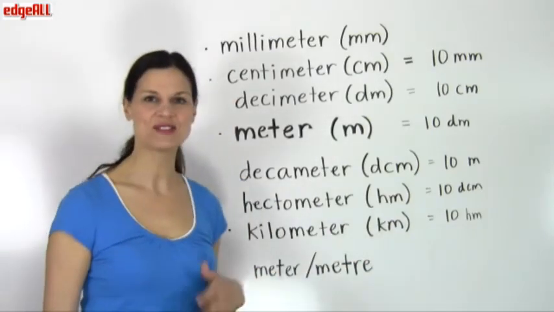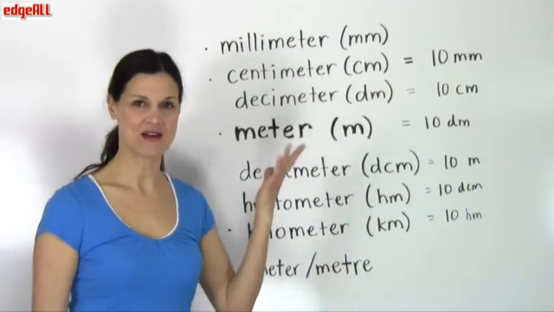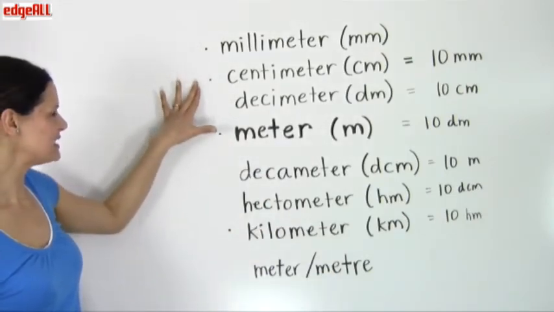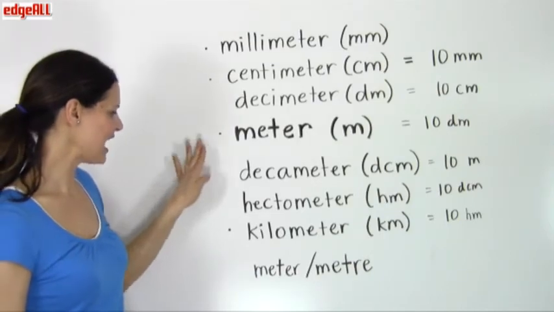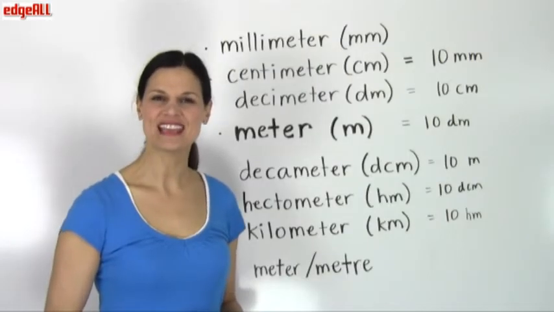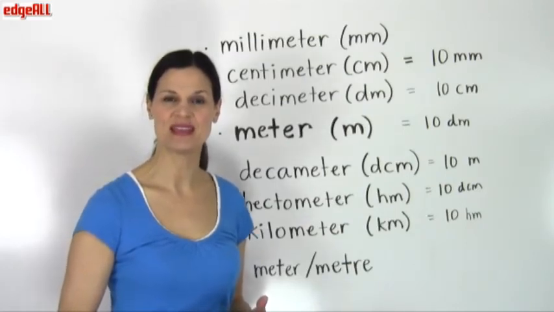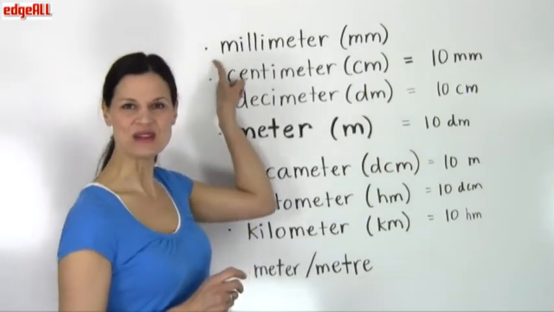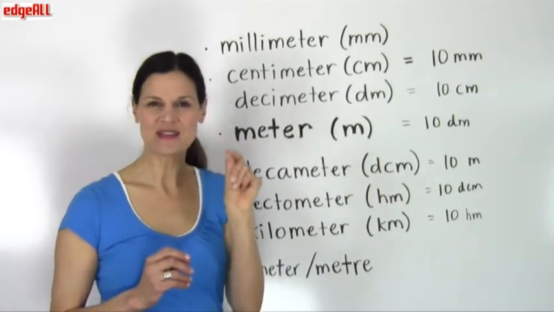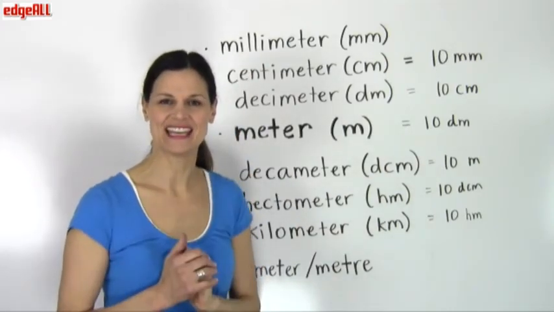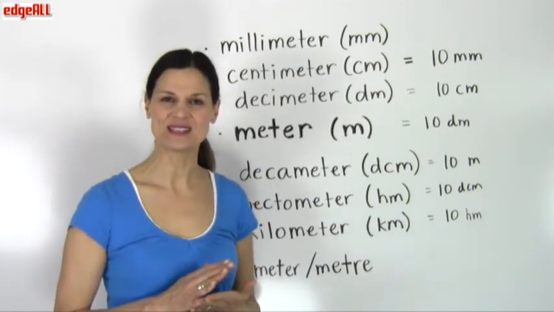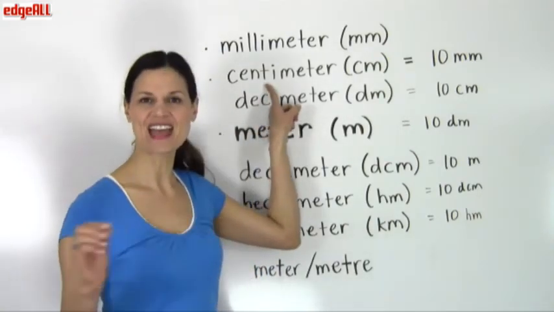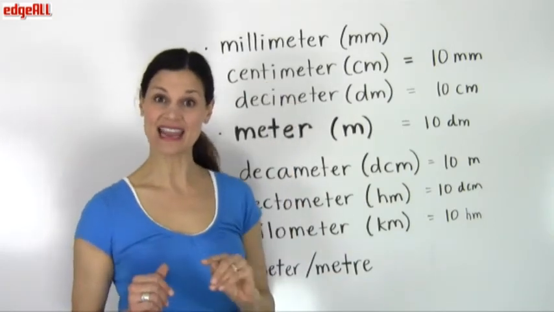In real life, the most common metric units of length that you will see will be the millimeter, the centimeter, the meter, and the kilometer. Normally, you pick a unit to use for your measurement based on the distance or the length. To measure a really small distance, you would use millimeters. For example, the width of a piece of hair or the width of a pin. To measure slightly bigger distances or slightly longer lengths, you would use centimeters. So for example, the edge of a piece of paper or even the height of your bike.